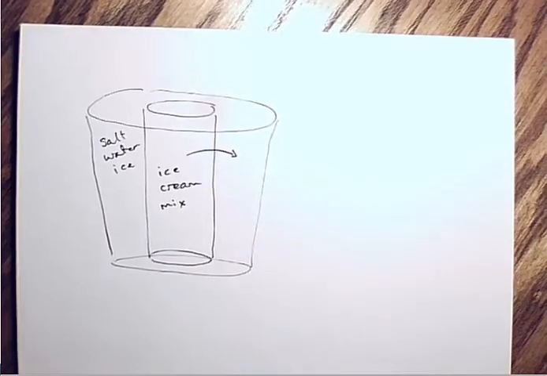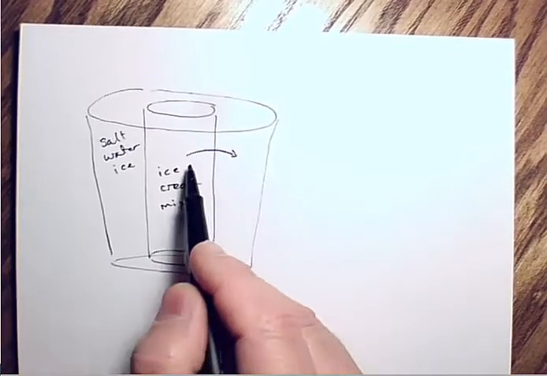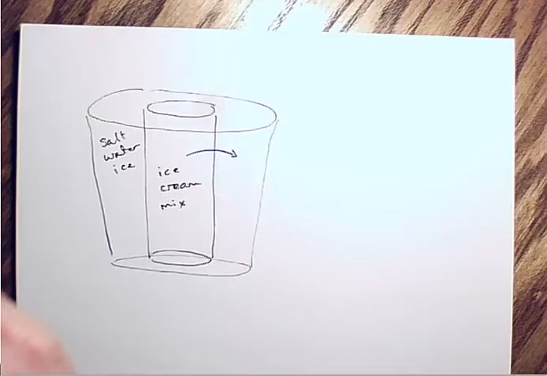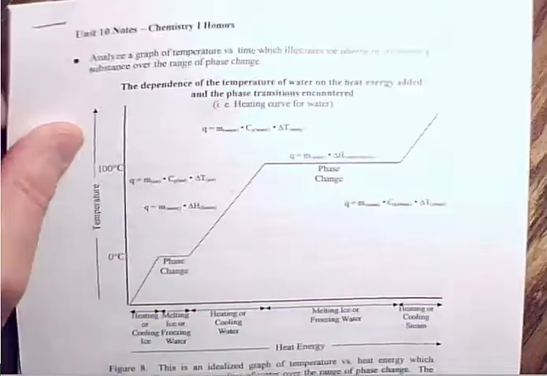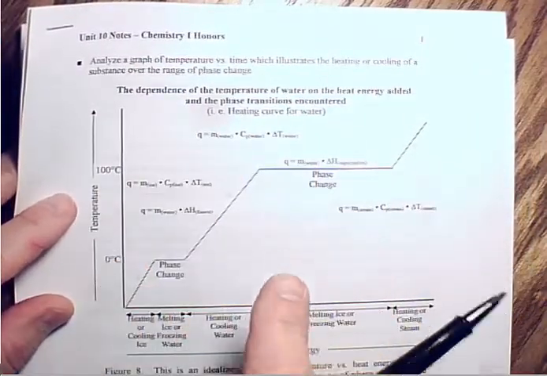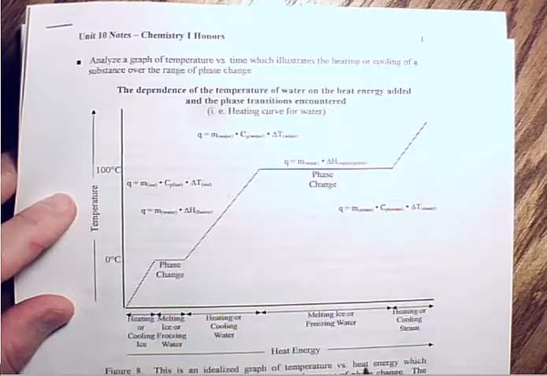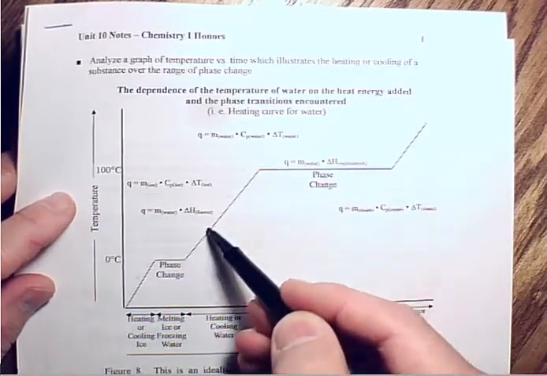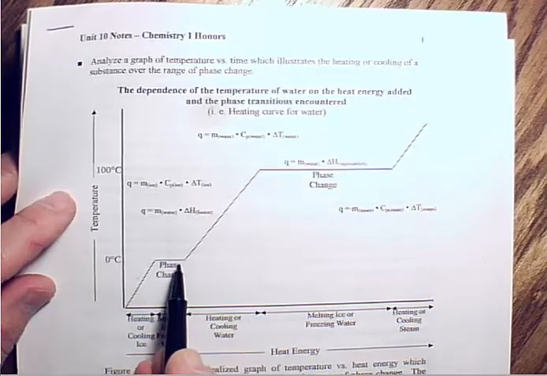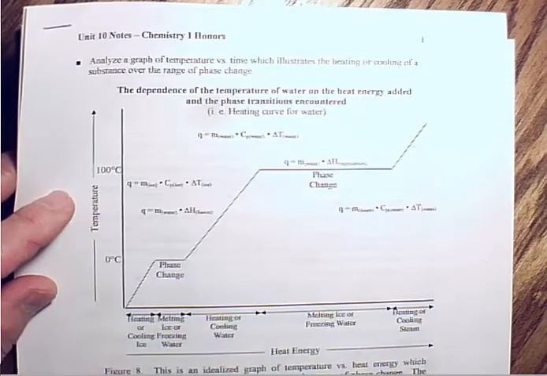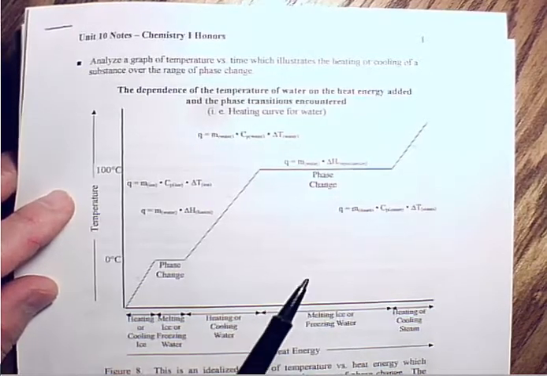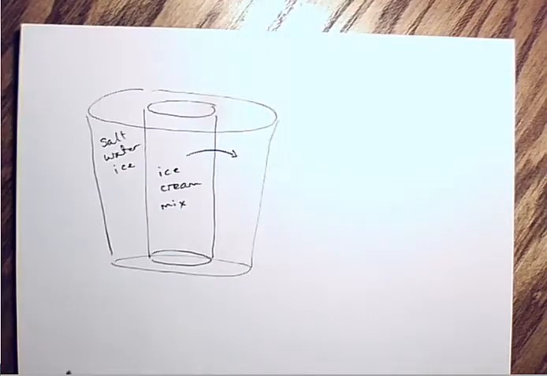Now, we're going to simplify it more than that, because we're going to assume the ice cream mix is already at the freezing temperature, but is still liquid. So going back over here to this chart, which is for water, but the pattern applies to any physical material, we're going to assume that we've gotten the temperature down to the freezing temperature, but it has not started to freeze at all for our calculations and preparation for the lab. I'm simplifying to the point of absurdity here, guys. Okay? Got it? Because the calculation would be really complex without this simplification.